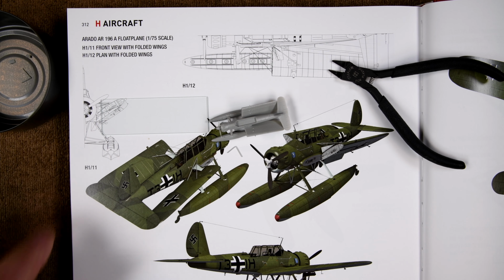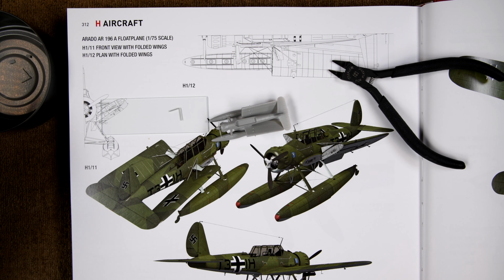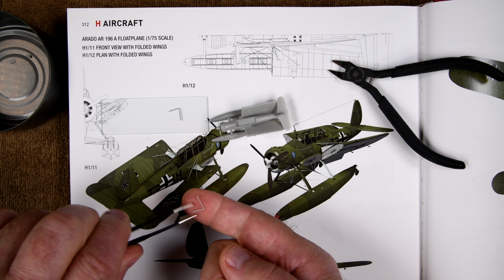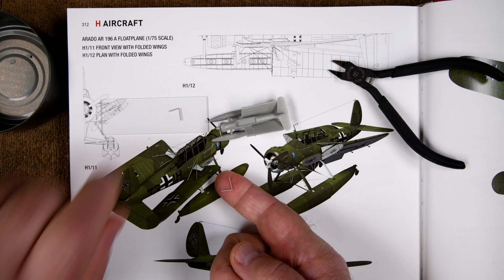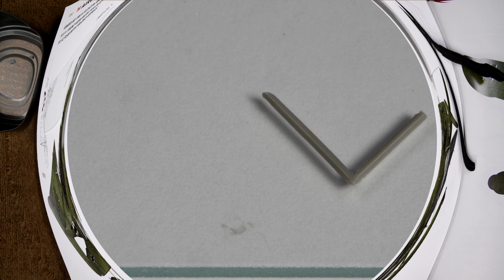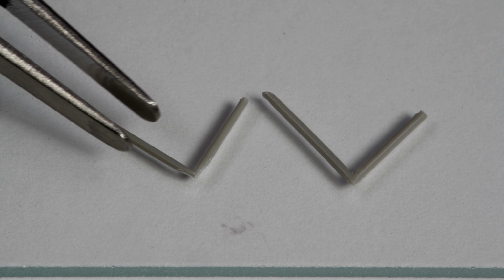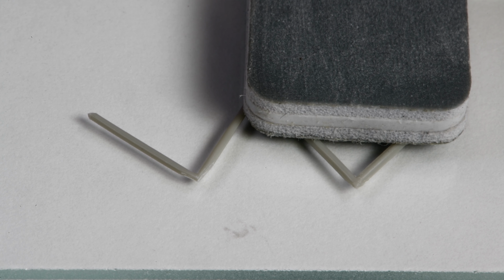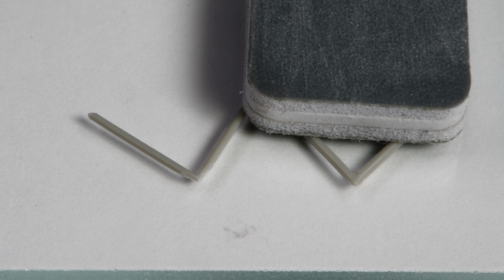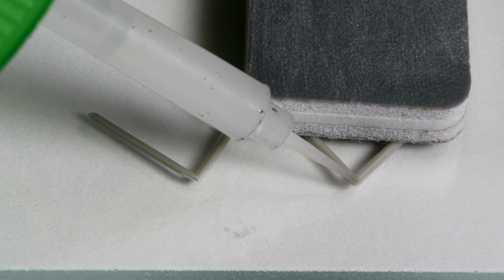Okay, I've got myself a microscope slide here, and I know you didn't see me doing it, but I trimmed up this one little part, and I'm going to do the same with the other one. And then I'll slip the macro lens on, and we'll see what happens when I put a little bit of extra thin right at that joint. Okay, you're looking down at them at a 45-degree angle facing me, and you can see the edge of the slide there. Now, I'm just going to put the sanding stick on there to help hold it down, so that when I put the extra thin on the joint here, it's not going to stick to it and move away. I don't need very much, just a little bit.